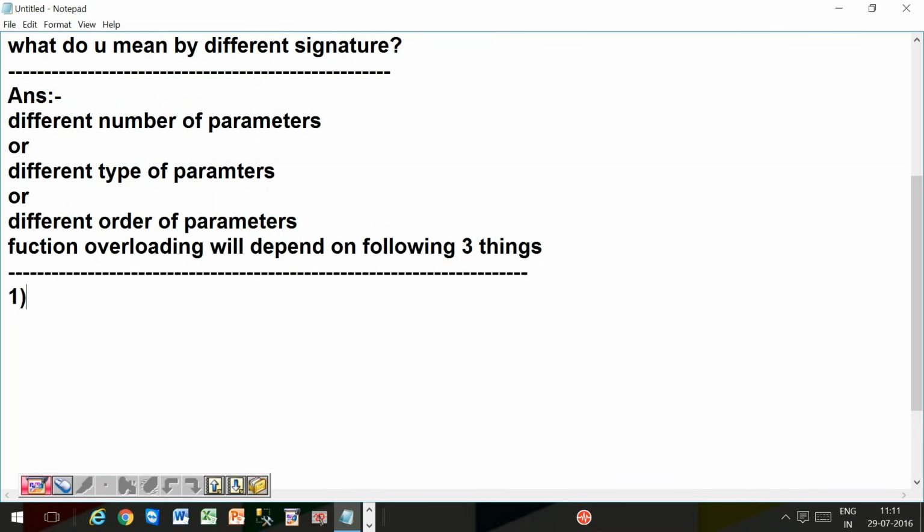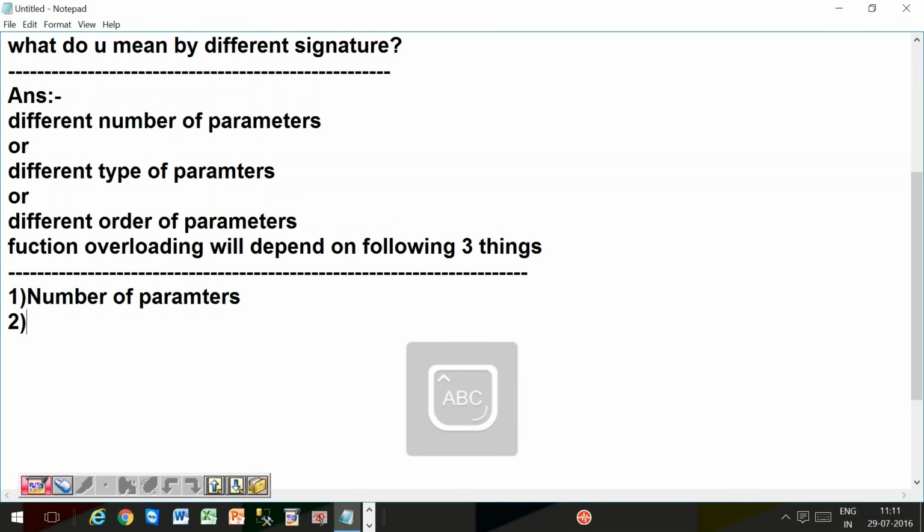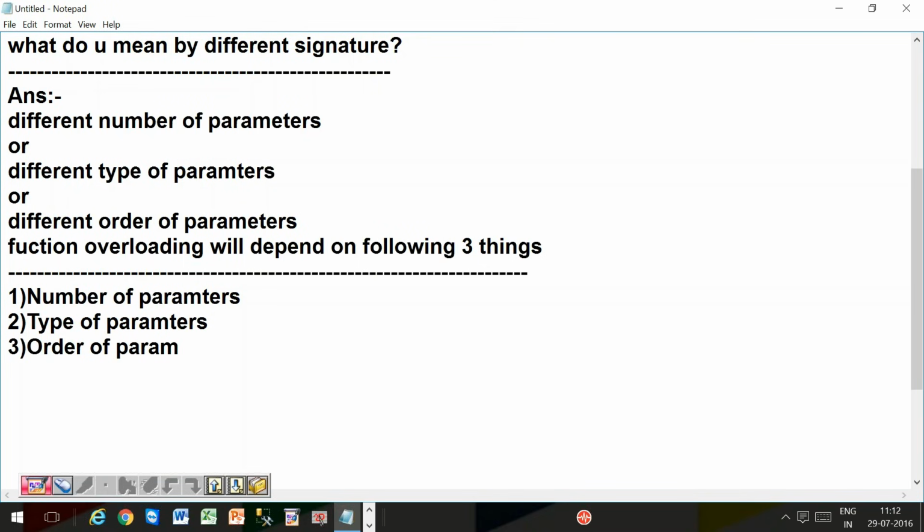Number one, it will depend on the number of parameters. Number two, it will depend on the type of parameters. Number three, it will depend on the order of parameters.